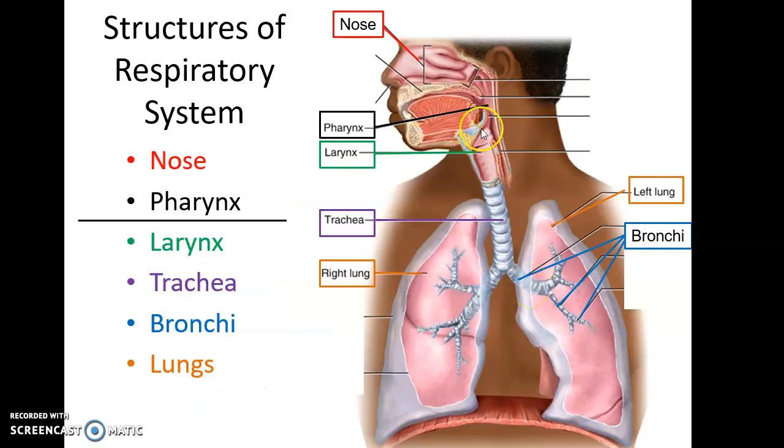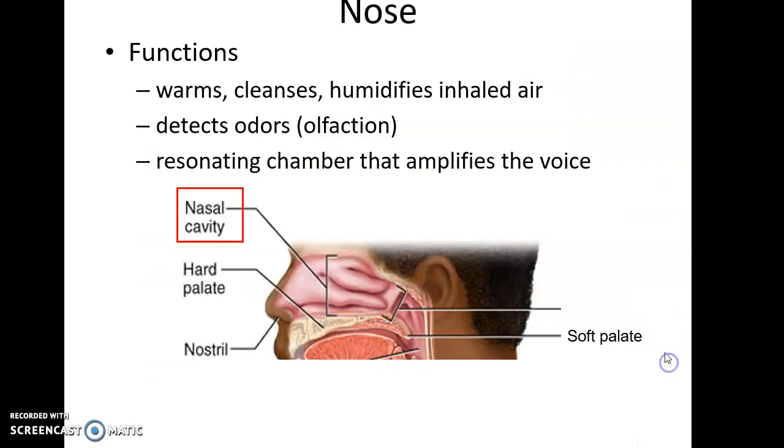All right, respiratory system is composed of the upper respiratory tract, which is the nose, nasal cavity, and pharynx, and the lower respiratory tract, which is the larynx, the trachea, the right and left lungs, and the various bronchi that branch out within each lung.